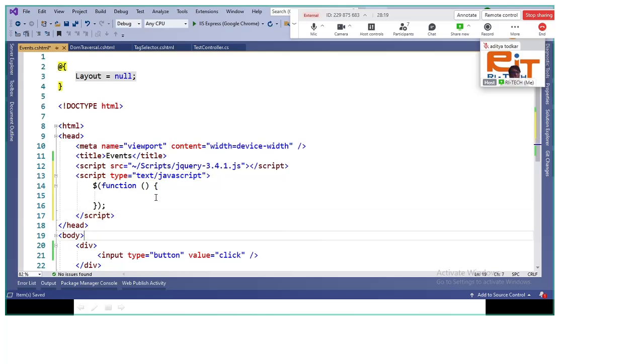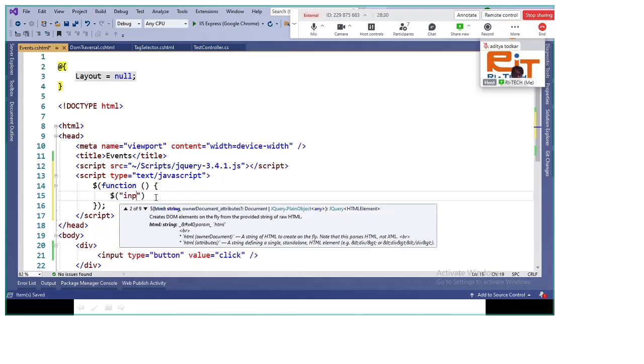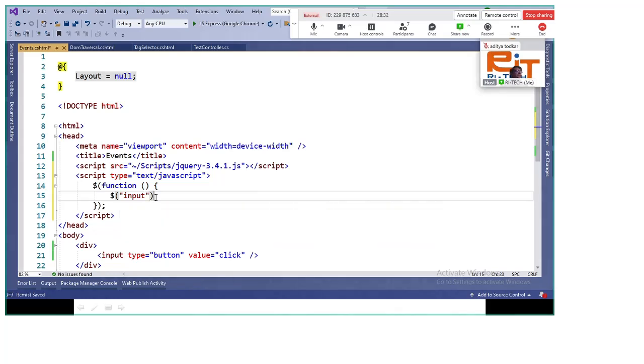Now in this function, I want to find the button and handle the click event. So one option is dollar input, so you can use the tag selector, because there is only one input here.